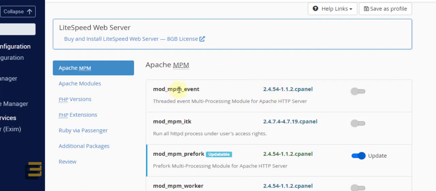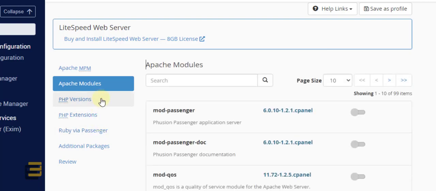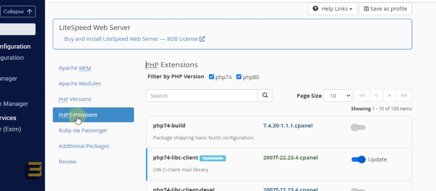But if you don't know anything about this, you have not read it, or it's not required, then you don't have to update them. So usually in my experience, mostly for WordPress, the extension and version are what you go through all the time.